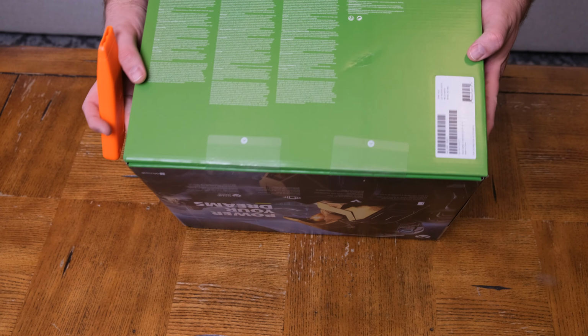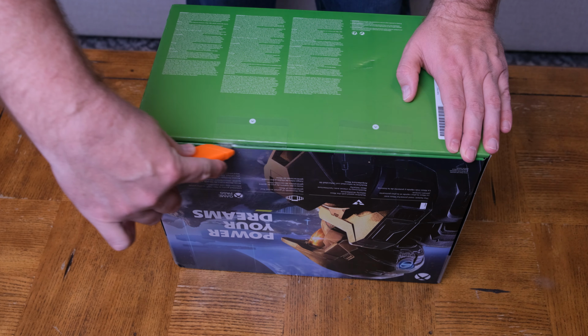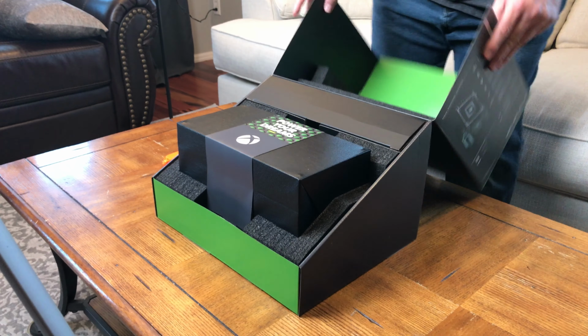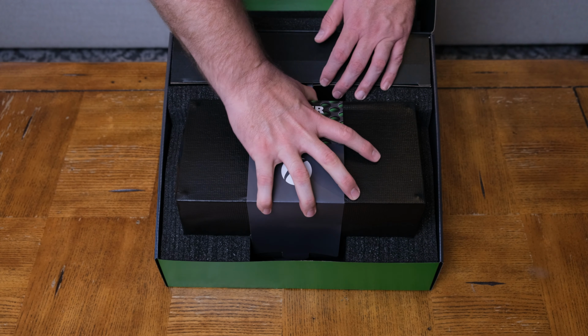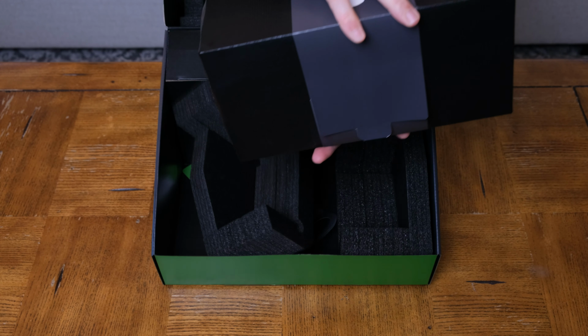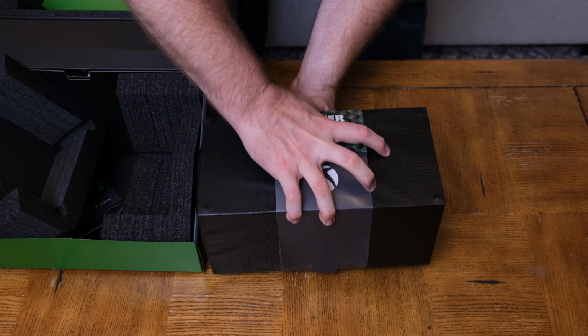I actually like the packaging of the Xbox Series X, especially compared to the original Xbox One. It's very elegant. You open it up and bam, there it is, right? It's kind of cool. It's all angled. You can pull this thing out, there's foam to protect it, and then there's a big box that's got all of your bits and pieces in it, and that's really kind of it.